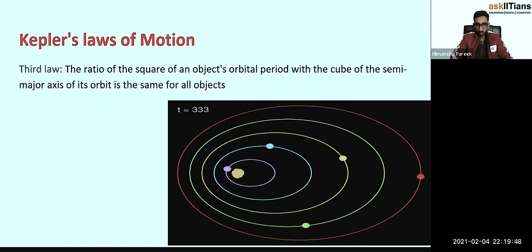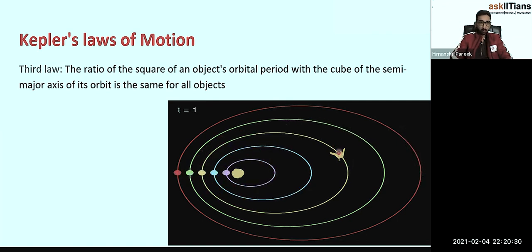Now here we can see that this yellow color path is being taken by the planet. It's moving in this particular way. You look at this yellow color planet. It goes like this. Let me use the pointer. Now you will be able to see it. See here. It's going this way. So this particular planet is starting from here. It is revolving in the elliptical path and coming back here. So it starts from here and then it comes back here.